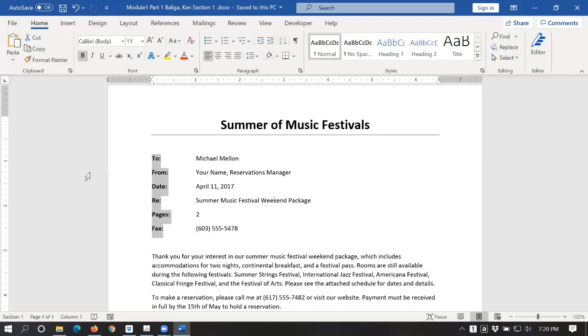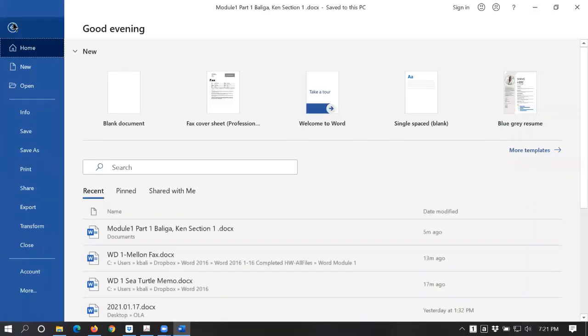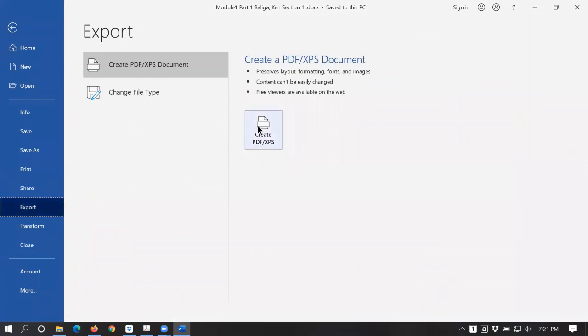It is usually not the way people send attachments, etc., in business or in other real-world environments. More likely, they will send it as a PDF, a portable document format file. This will allow people who do not have Word or who are worried about opening Word documents. The PDFs are safer, and most employers will want you to do this anyway. So this is how you'll do it, and this is what you'll submit. You go to File, Export, Create PDF.